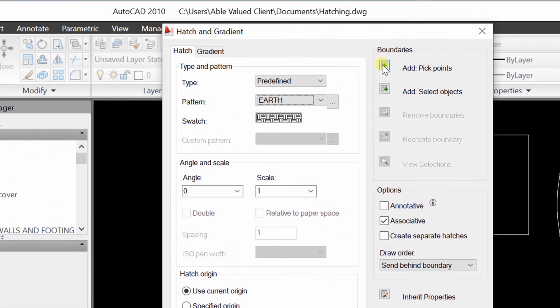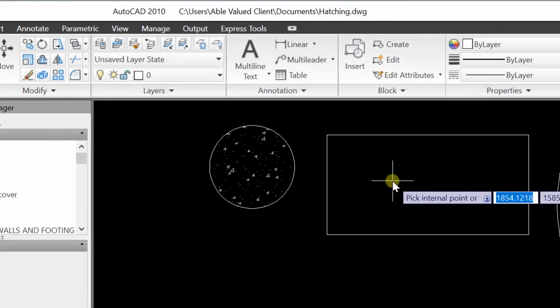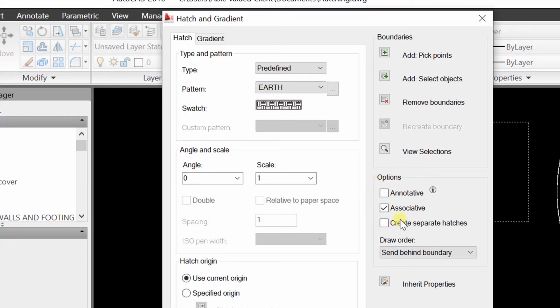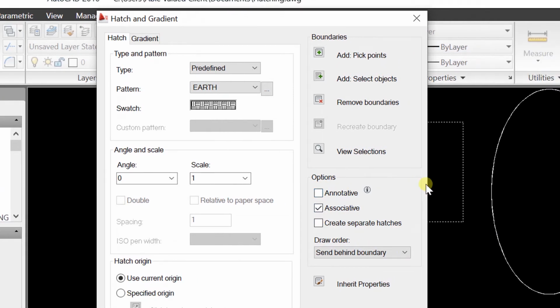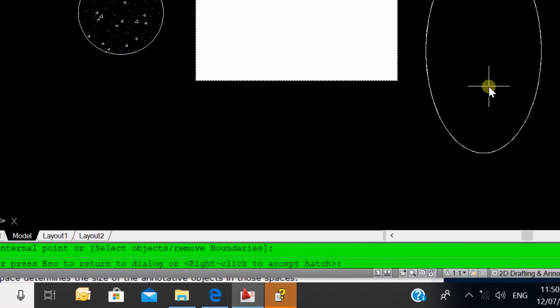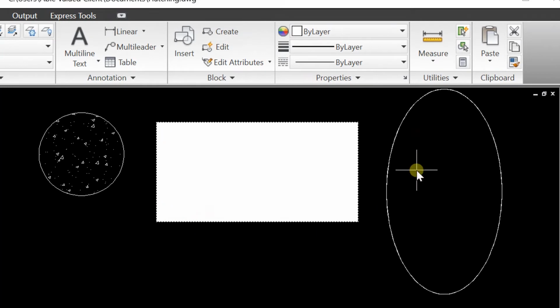And when you add your pick points, like we'll do now, we'll add our pick points. Then you do not click annotative, you leave it as it is, and you go and you preview. You'll see that you cannot see the added hatch pattern properly.